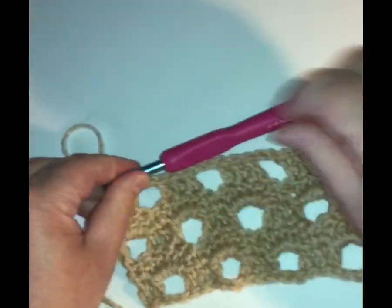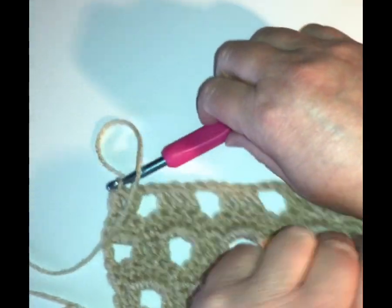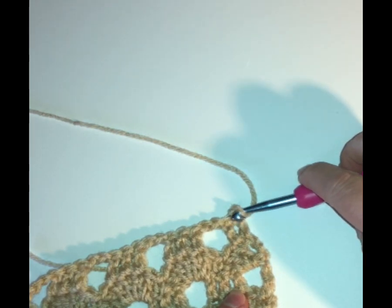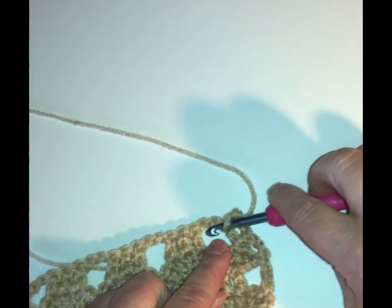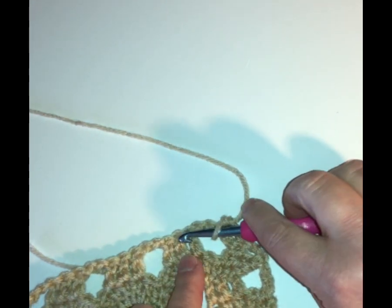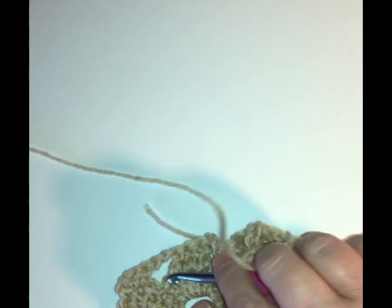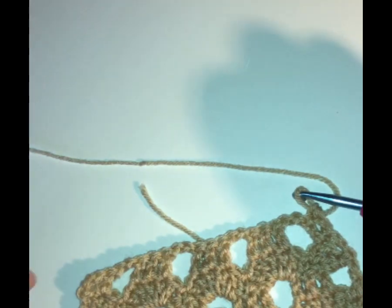So that is all 5 rows. Now what you're going to do is start off with row 2 again, and we turn it, right? And then we would do chain 1, single crochet in the same stitch, okay? And then in this next double crochet area here, we would do a shell, and then single crochet, and then a shell, and then skip 1 single crochet, and do the shell, all the way along, and then we move to the next row, which would be the repeat of row 3.